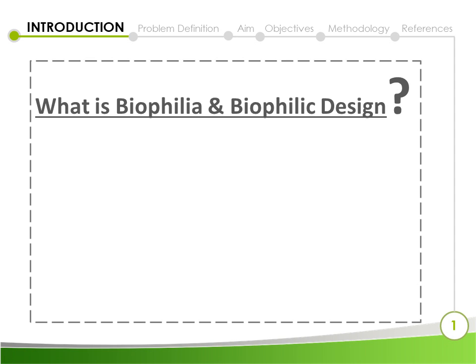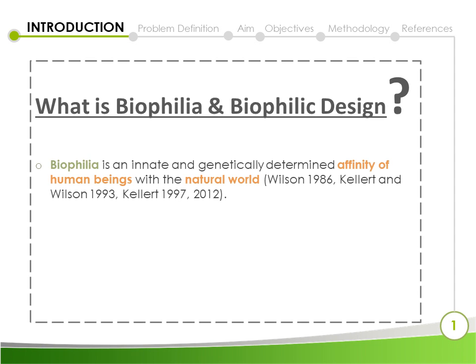First, let me introduce you to what is biophilia and how it developed into becoming biophilic design. Biophilia is a Greek origin word, and it means the love humans have for nature since the beginning of mankind. It is the affinity of human beings with the natural world, according to Wilson and Kellert in 1986, 1993, and 2012.